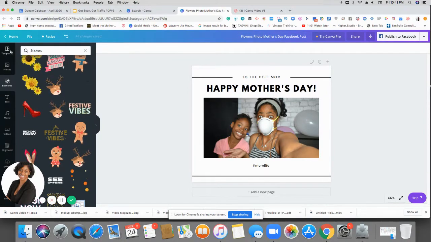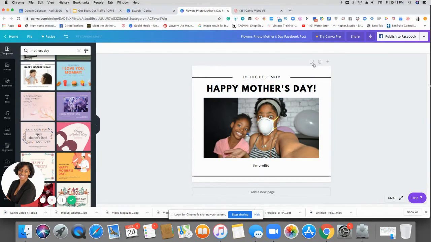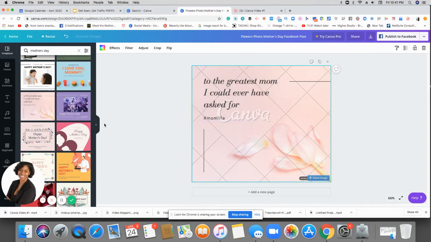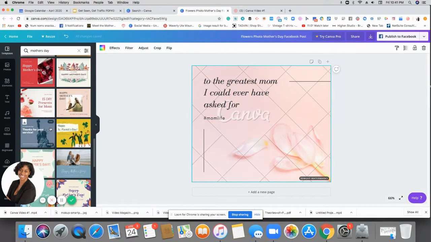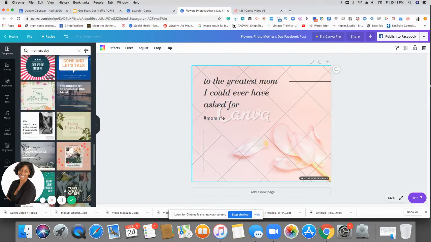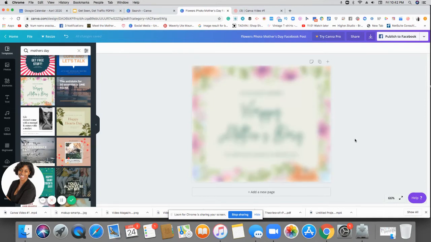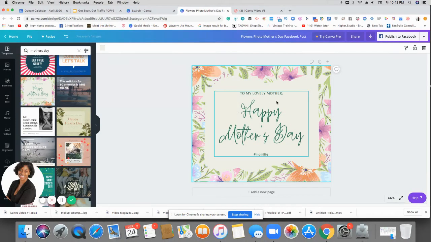But pretty straightforward. So let's say I look at this and I go, well, maybe not. Maybe I'll just do something that's just simple text to my followers on Facebook, to the folks that follow my page on Facebook. And I want to just do something around my brand and my business. So I like this one here. Pretty simple, straight and direct and to the point. Just says Happy Mother's Day. We can go in here and change any of this font.